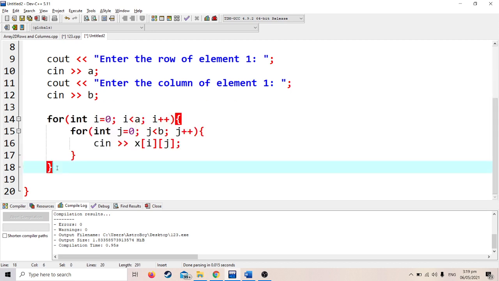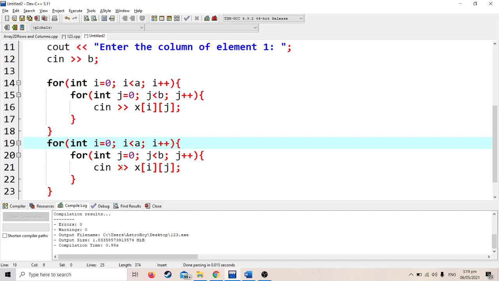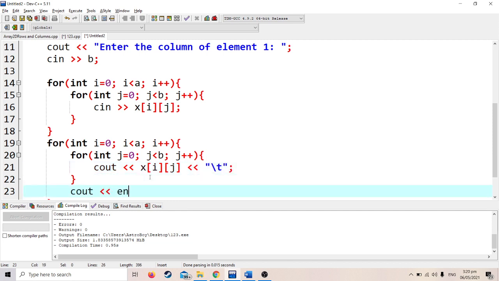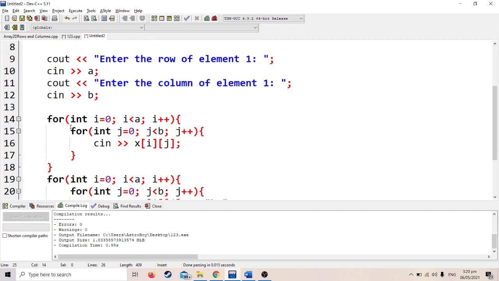Okay. Then, sir, how are we going to display? So, just copy this one, and then you are going to use cout. And then here, the endl. I still made it readable.